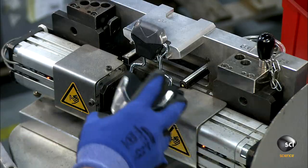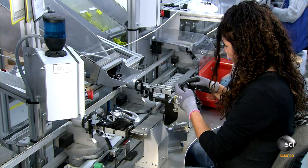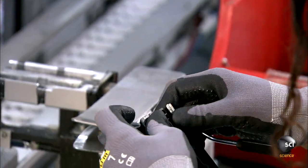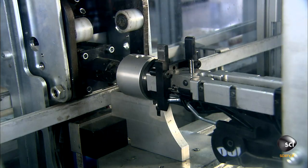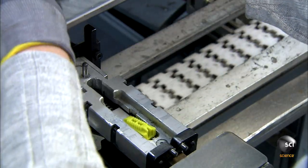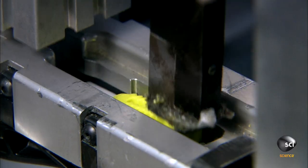Workers mount the ski brake to the heel piece. The ski boot maintains pressure on the brake to keep it in the off position. In a ski accident, the fall releases that pressure, triggering the brake. After the binding has been adjusted to the length of the ski boot, workers insert a notching pin that locks the heel piece to the mounting plate of the ski.